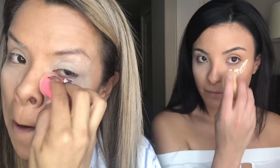So this is the first time I'm actually like guiding somebody to follow what I do. We're just having fun. Es la primera vez que estoy guiando a alguien a que haga lo que yo hago. Y nos estamos divirtiendo. Like I do one eye and then she goes and does her eye. And then I do mine and then back and forward like a mirror.